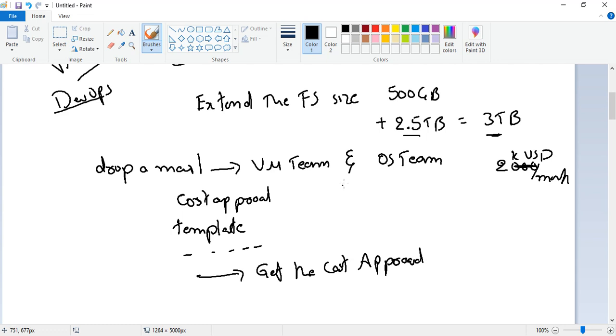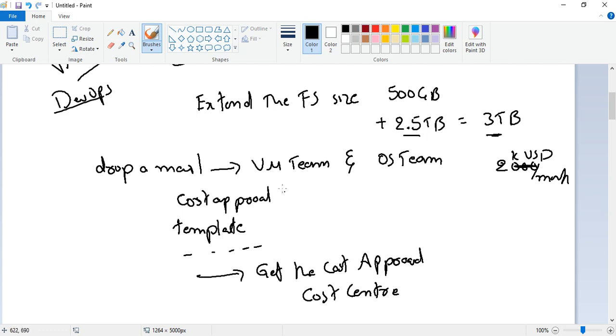If you ask for 5 servers, then 2K into 5, 10K US dollars per month they will charge. Then you have to get the approval from the cost manager, the cost center.